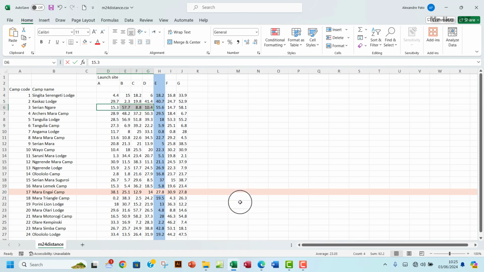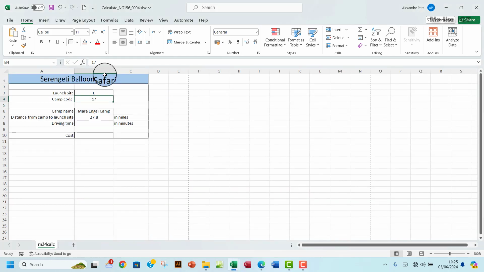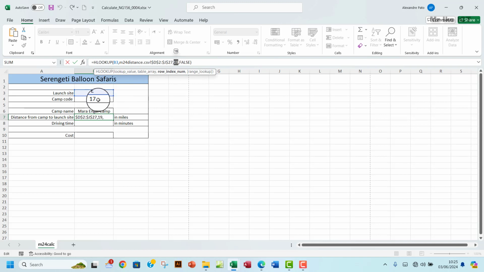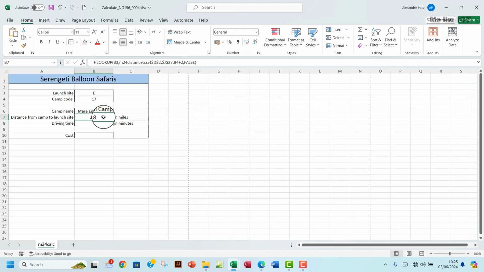Okay, so what we want to do to correct this is to get to that place. So instead of having 19 as our index value, what you want to have is the camp code right there plus 2. That's what you want to do, so that you're able to jump 2 rows and then get to where the column is. So this should be the right, correct value.